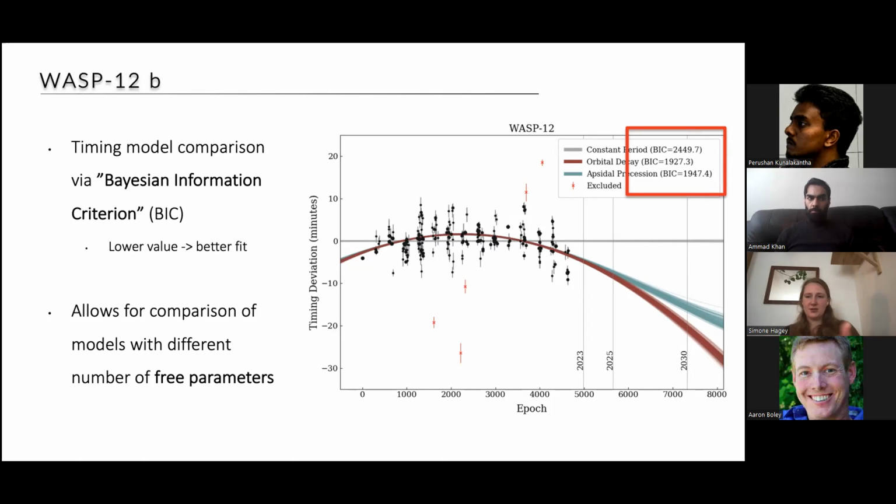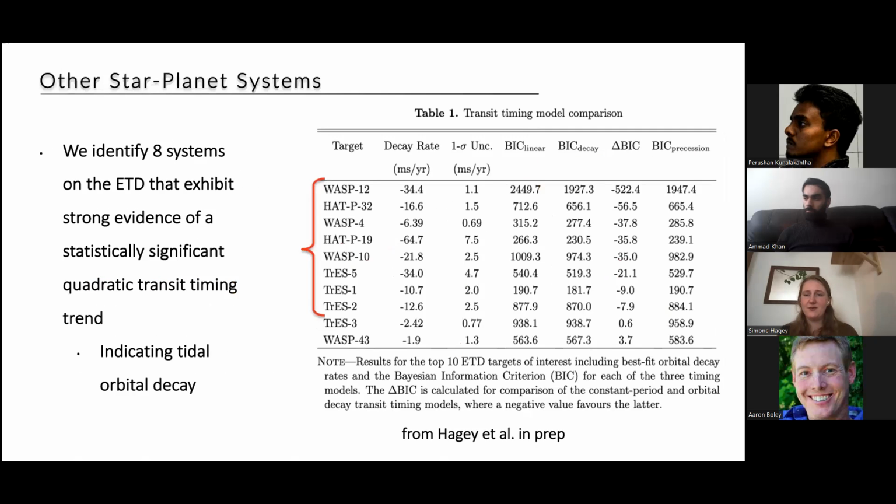The difference here is a couple hundred for WASP-12, and that is indisputable. Now, if you had a keen eye, you might have noticed that my delta BIC, my difference in Bayesian information criterion, is very high here. That indicates very strong evidence, but because of the high scatter in the data, we're being careful and not saying that this is a definitive detection. But in general, that's the metric. I hope that answered the question. I think that's what you asked.